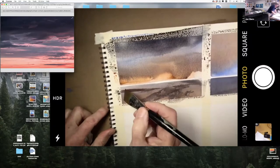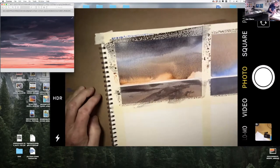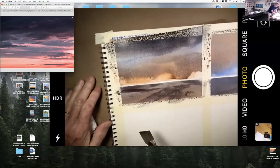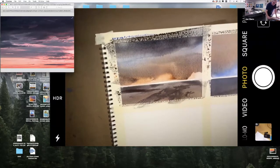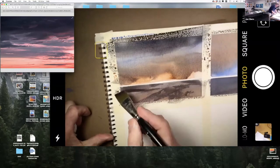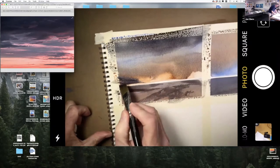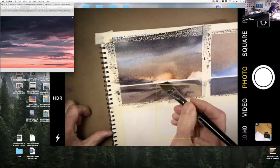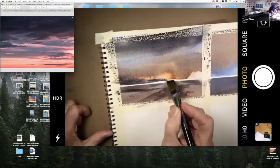I am going to go right along here because I want that to be a little more defined. I'm going to just blot that because I want to put in those hills behind it. I'll start putting those in. And again, I need more pigment than water. More pigment. That's kind of still wet there. It's getting drier as it goes across. And I'm going to put a little landmass. Mountains.